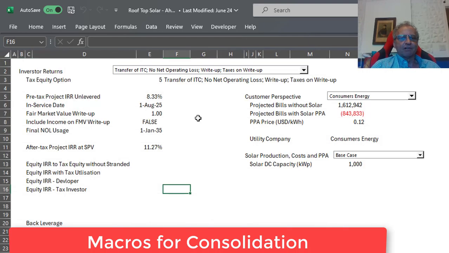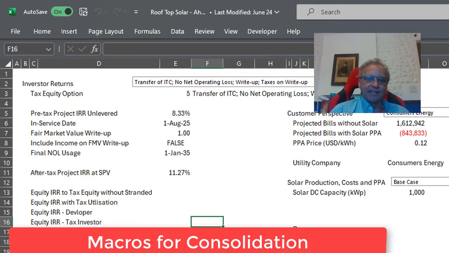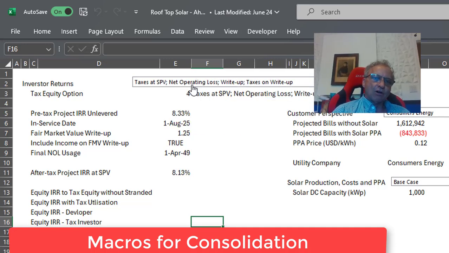And in the solar project, we could have different, these are the utility companies, you put in the utility rates, you put in the characteristics of the solar, and then you say, okay, what's our IRR if we have no partnership? What if we can use all the tax benefits? What if we have a write-up? What if we have no write-up? We can do all of that kind of stuff.